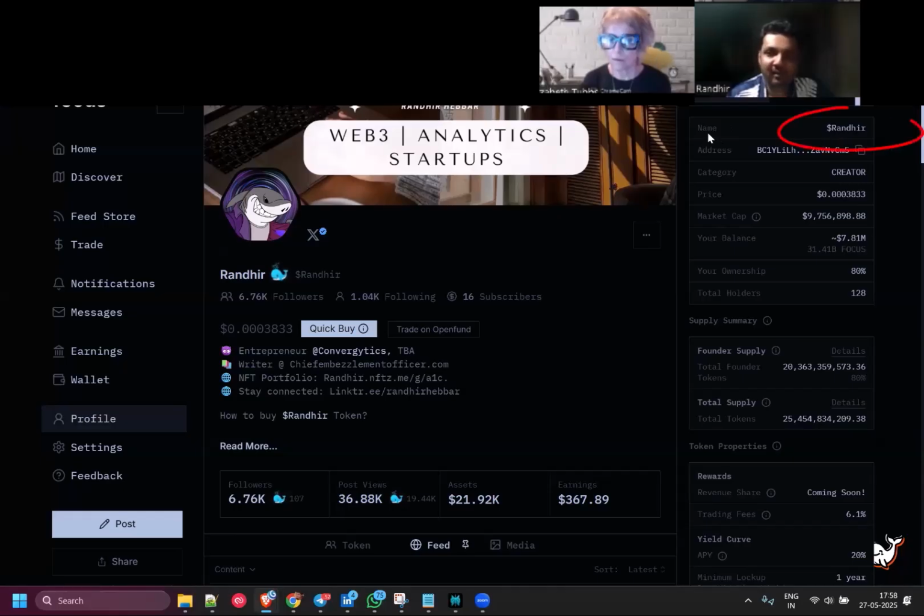The first is obviously the name, which is the username that you already are using. You can change it if you want, but it doesn't make sense to change it. Then there's a category. I've created two or three standard categories. I've chosen creator. Another category is called meme tokens, and another is called utility tokens. Something like a focus or an open fund is a utility token. A meme token could be just a meme with literally no expectation of any kind of returns. It's just a fun thing, just launch it. So you need to pick a category, and I think you can also create your own categories.